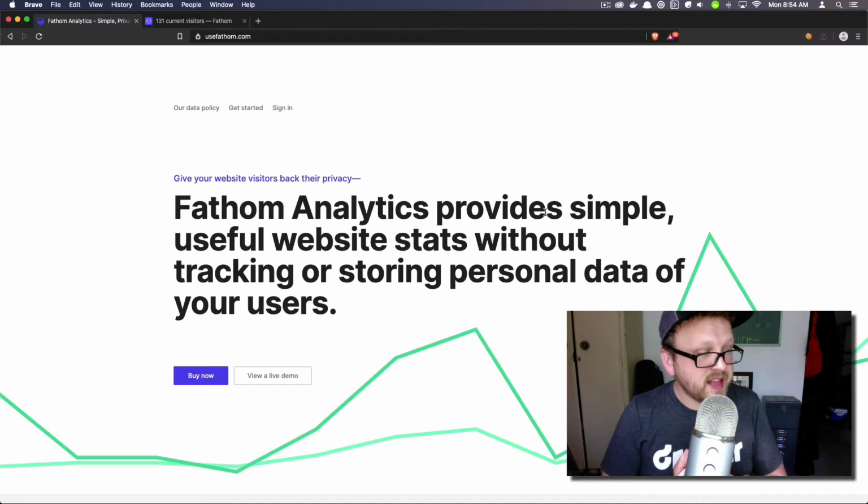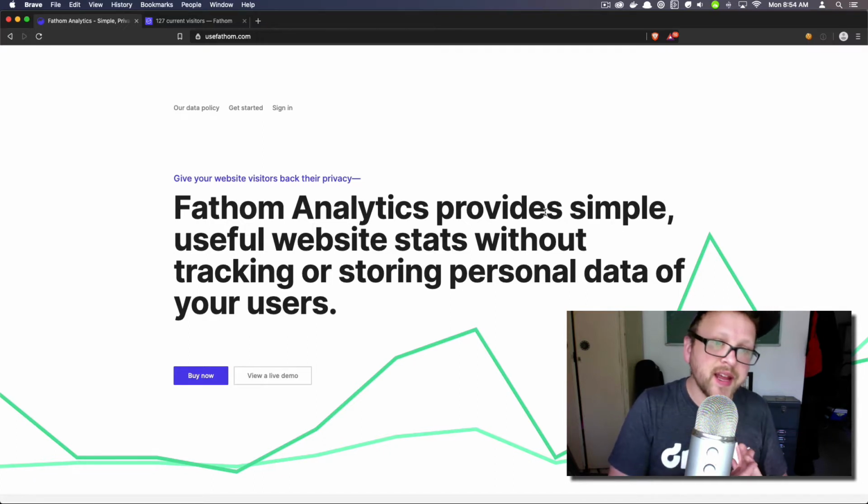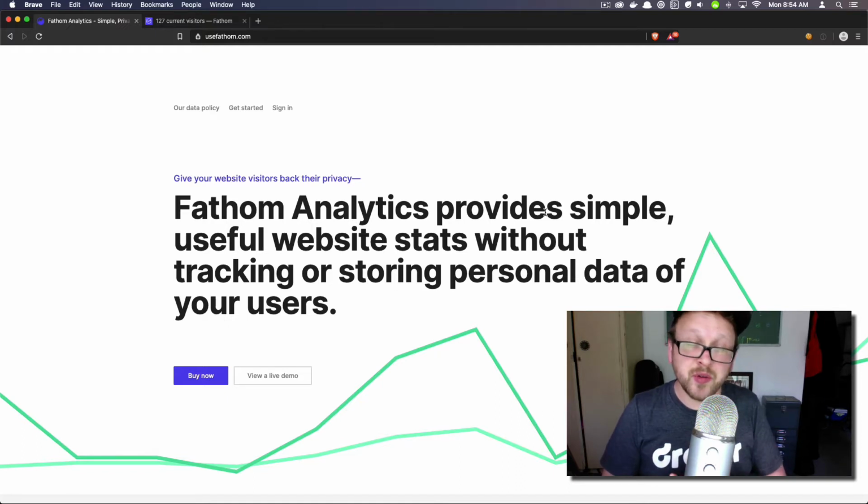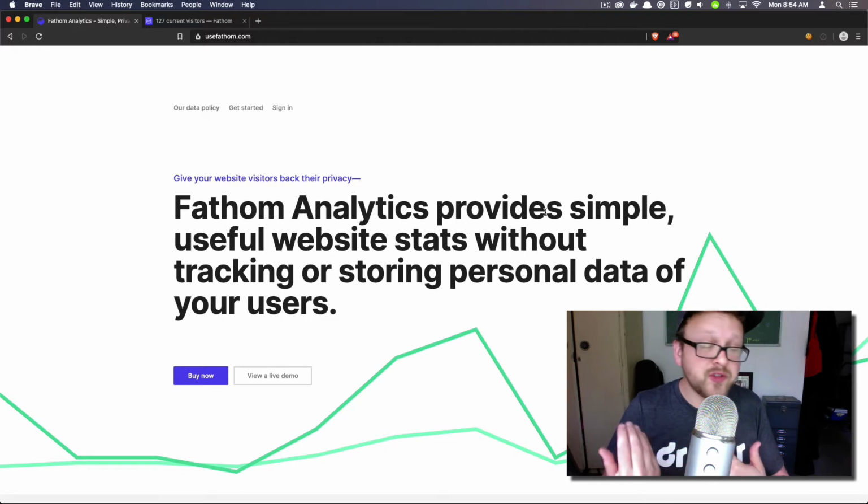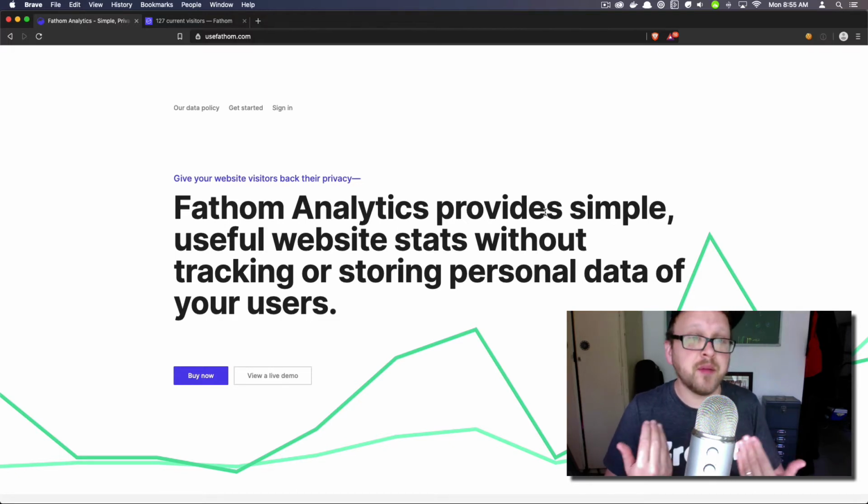My guess would be that both Paul and Jack care a lot about digital privacy, but does their customer care as much about digital privacy as simplicity? Is what they've built here really going to be useful for someone who needs to have compliance statistics, or is it going to be really useful to someone who needs simple statistics? And those are probably two different people working at two very different companies.